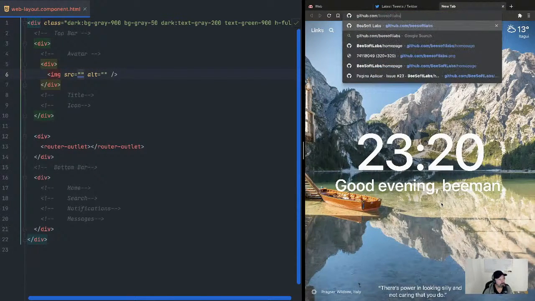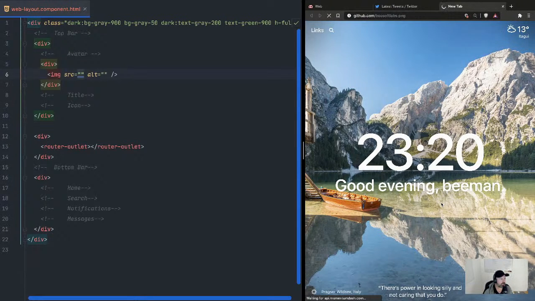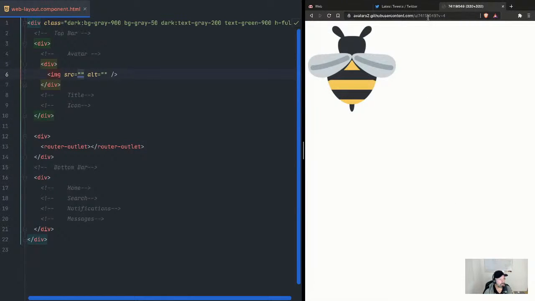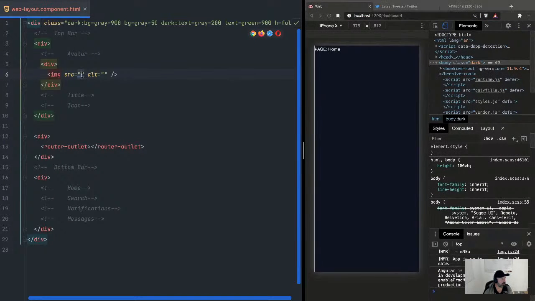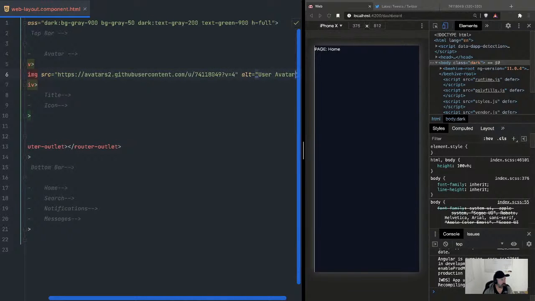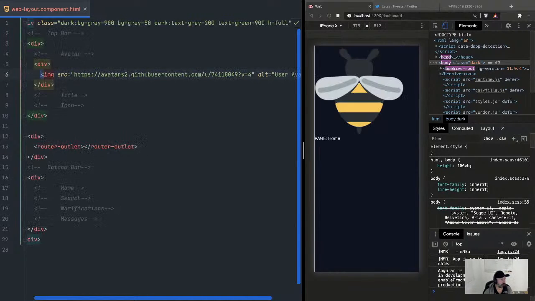You can take your GitHub username, BSoft Labs in this case, and add .png, and this will link you to your avatar. And you can link to github.com/username.png directly, but I'd recommend waiting for this URL to expand, because this is the cached CDN version, and it will render faster when you use this one over the short one. But we can add this here, and we can add an alt text of user avatar, and this should render out a huge image right here.